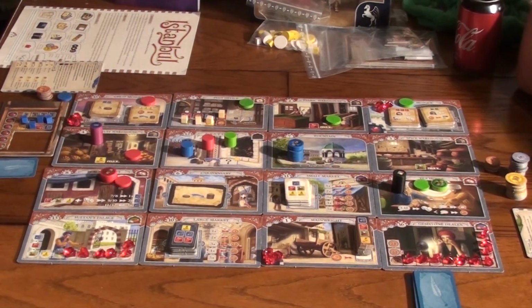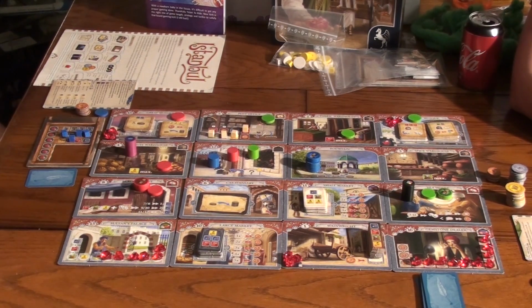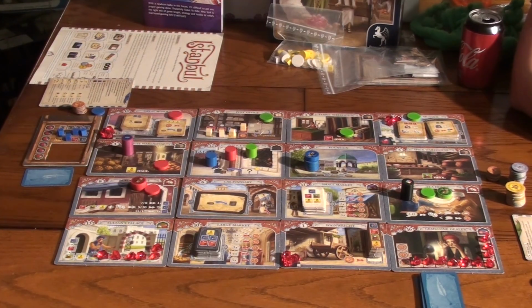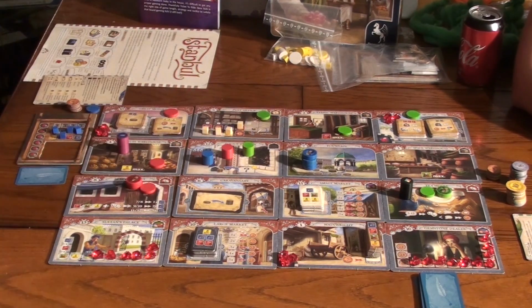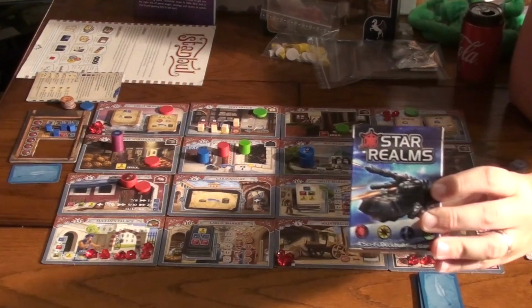I think we might have to stop it there because we're running out of battery. But it sounds so far like a really good, interesting game. Lots to it, lots of different options to do each turn, and a little bit strategic as well, which is good fun. Hope you enjoyed watching it. We'll probably do it again. We've still got another game to do as well, which came with the board game, and we'll do that on another day.